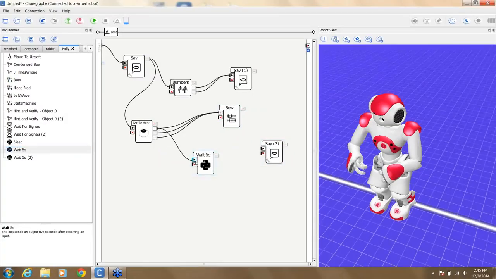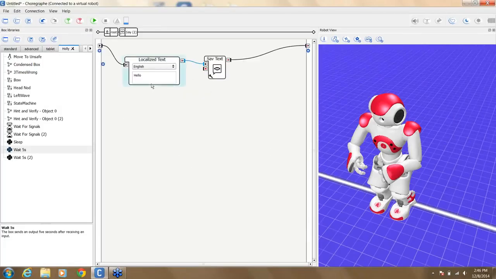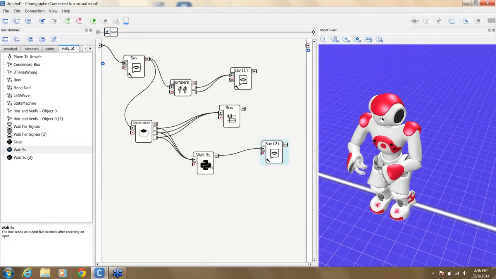So in a parallel action here, I'll have the robot waiting, and when it's done waiting, I'll have the robot say something clever. I'm not totally sure what's a clever thing to say here. "At your service." Maybe that's clever, maybe not.